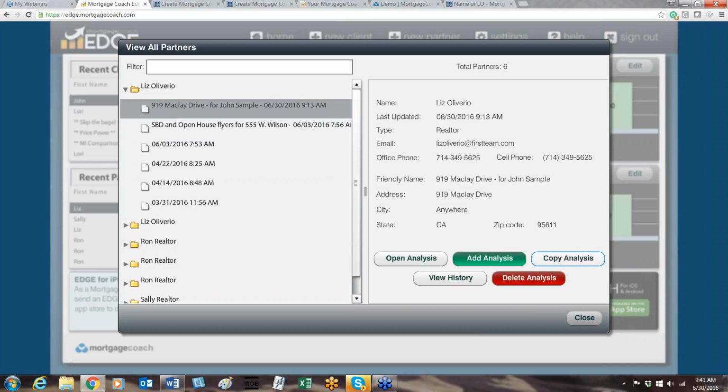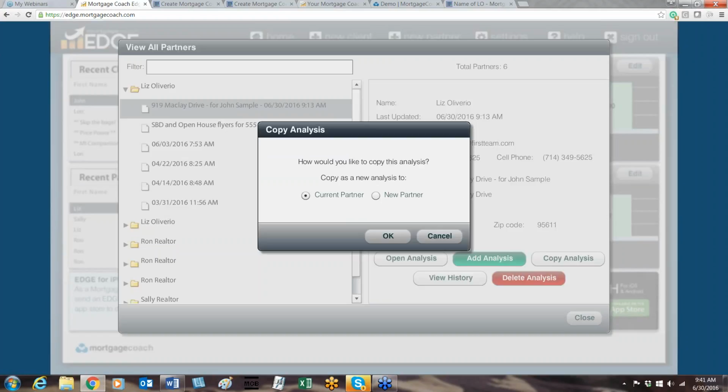So I'm going to go ahead and click Copy Analysis. So with the copy analysis, you could do one of two ways of copying. You can copy into the current partner, meaning I'm going to go ahead and copy all these details, contact information, and create a new presentation for that same partner. Or say I like all the products I have, but I have a new partner. This will allow you to copy it to a new partner, and there's no contact information in there, and you're starting fresh. So let's see how each of one of these work and walk through the copy piece.